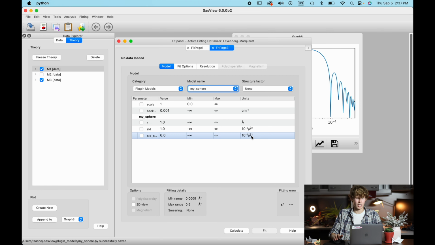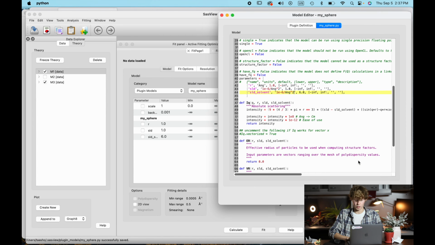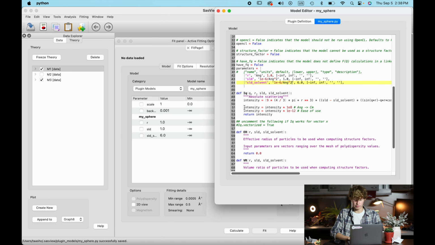Now we've essentially made a copy of the sphere model, but we need to clean up the code base a little bit more. Instead of redefining intensity twice, we can combine our operations into only multiplying by 10 to the negative 4th. So I'll do that.